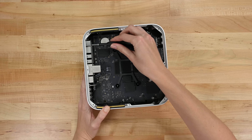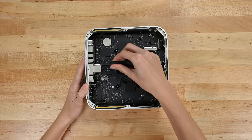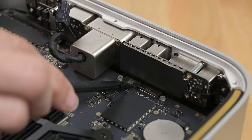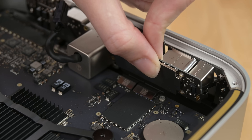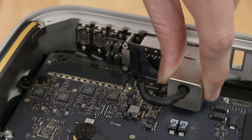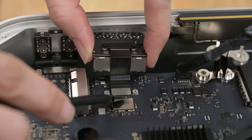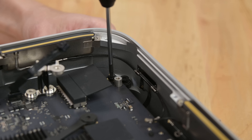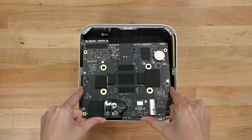From here, this layer cake is a bit of a puzzle. We're desperate to get at those modular-looking ports, but there's a lot of Tetris to take care of first: brackets, connectors, oodles of Torx screws, even a Torx standoff. We finally free the USB-A board, power connector, USB-C ports, and glorious SD card reader, with some more brackets and connectors sprinkled throughout. Dispatching more Torx screws, most of the antennas, and a heatsink bracket finally frees the logic board.